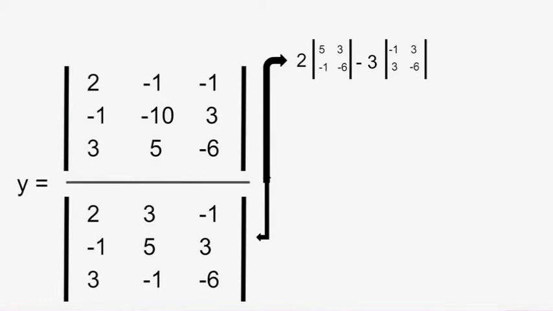And then for the final term, instead of a negative, it's a plus, and you move on the top row. So it's a plus -1, and you draw your matrices. Then, as usual, you cross out the -1's row and the column.